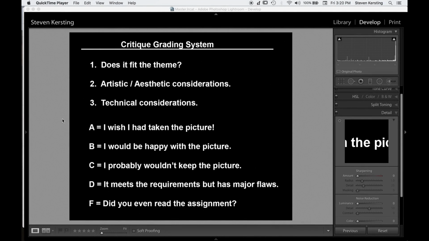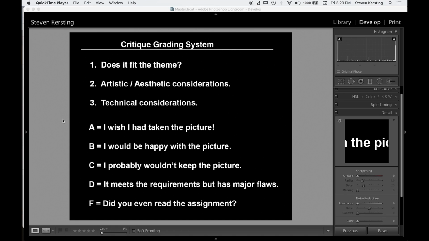Okay, so May is over and it's time for the monthly video critique, theme 13, which was motion blur. I specifically said motion blur instead of slow shutter speed because the goal here was to record the amount of motion blur you wanted for the image you wanted to create, and that may or may not require what would be considered a slow shutter speed.